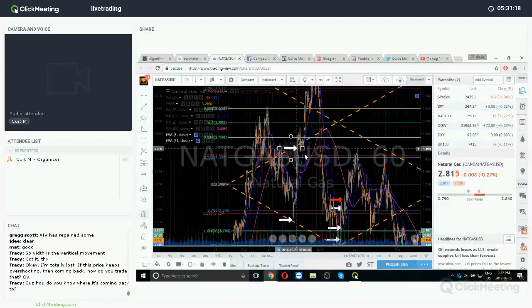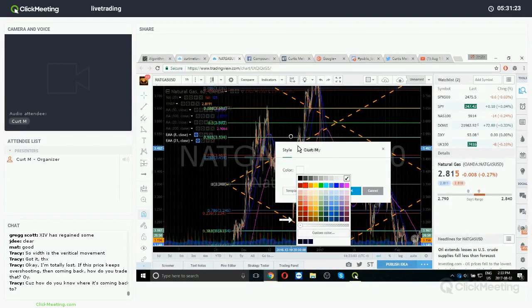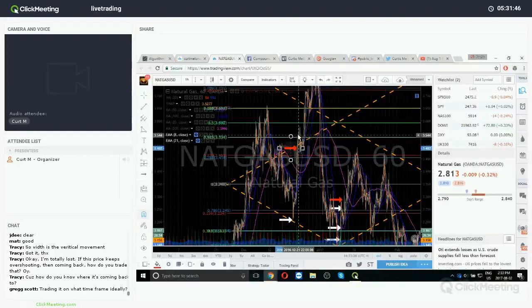Now, you might enter again once it gets up over this. Typically, you'd wait until it gets up over the fib 2. It would be kind of choppy in there, so you might get chopped up a little bit, but you'd be flat, or flat to small loss. If it fails, you might get choppy in here too. It gets back up over, because you might short, right? Gets back up over and you're long. And your long is good to here.